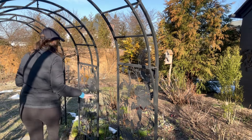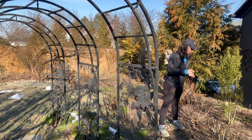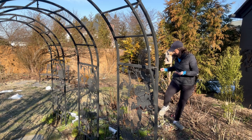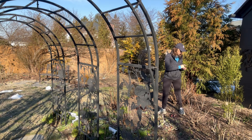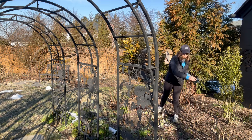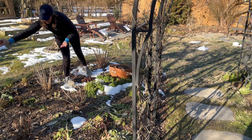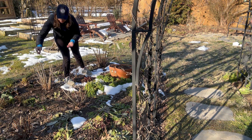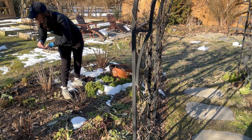So now let's go ahead and sow these quickly because I'm freezing. I've already cleaned out this bed, so there's not too much debris or mulch around. What I want to do is just scatter the seeds around my hydrangeas — I think it will be really nice to have these pop up sporadically in different locations. I like to plant these eight to ten weeks before the last frost, and I like to plant them when a light snow or rain is expected in the forecast. It's currently Wednesday and it's going to rain Friday, so that'll be great.